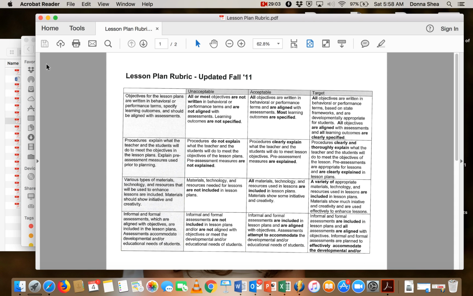Very important: tornado, fire, intruder. What do I do? What do those bells sound like when they ring? What am I supposed to do with the students? Do we exit to the right of the classroom and go outside? Where do I take them? Do we stay in the hallway where we are? Do we go down to the basement? Do we lock the door, cover the window on the door, and hide in the corner together as a class? What do I do with my students?